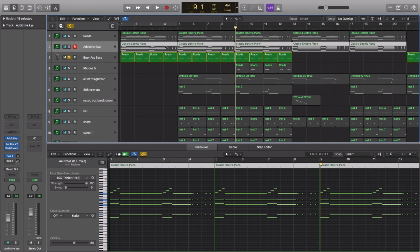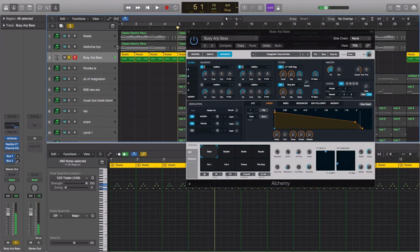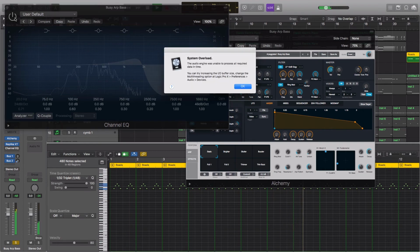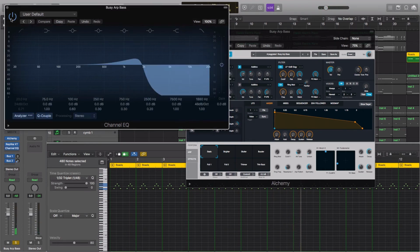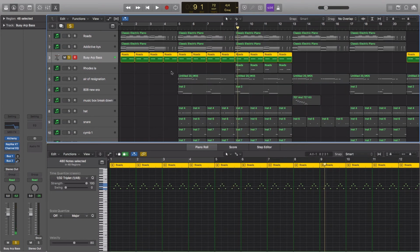Then I had an arpeggiated sound. What's funny is this was actually a bass, but I pitched it up and then I cut off the top, the high end frequencies, and this is the sound that I got from it. It sounded like this before. It kind of sounded like it had a lo-fi effect on it, but when I took that off, it sounded cleaner. It blended in more with the vibe, and that was that.